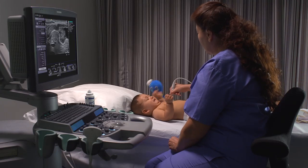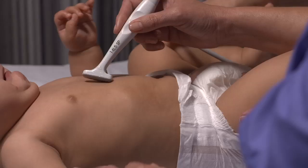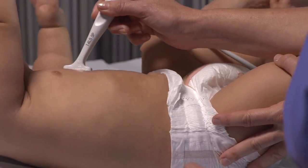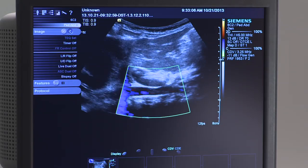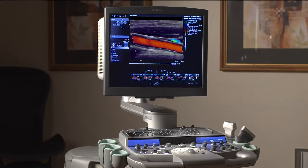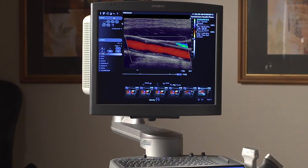When we first purchased the S2000s, one of the first cases we scanned was a little 24-week baby, very fragile. We were told that the baby couldn't tolerate being touched. But we used a little hockey puck probe, and it was absolutely amazing the images we got on this little one. One of the findings we did find that we weren't expecting was a blood clot within the aorta. We wanted something that could do it all, and ultimately, I know we bought the right system.